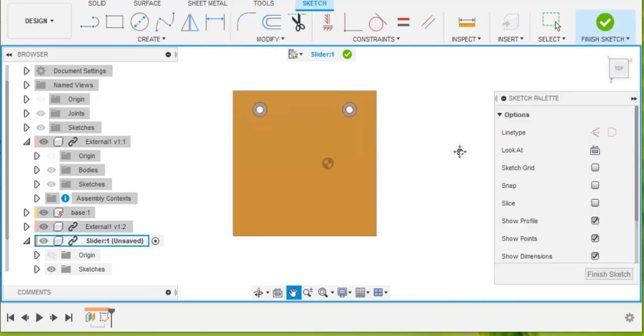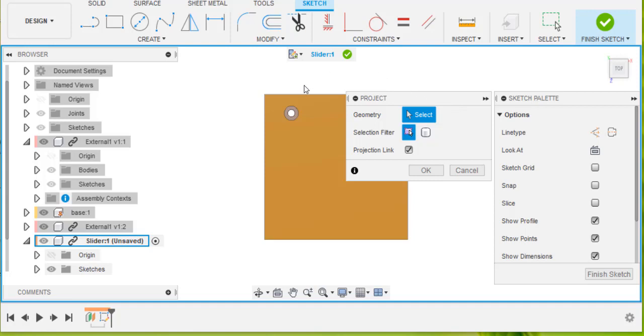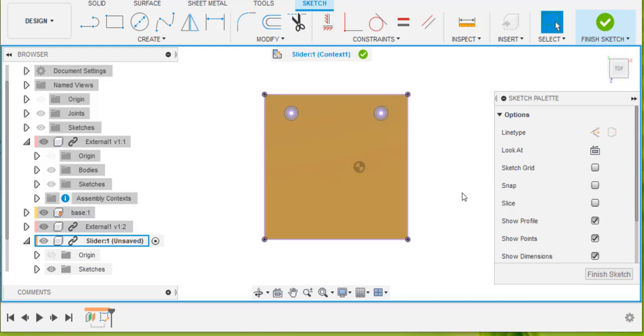Now what I'm going to do is make this new component so that it fits the parts that are there already, and I'm going to do that by projecting the lines from the existing parts into my new sketch. So I'm going to hit the letter P, and then select all that stuff. It's all lit up pink, and it says here that I've selected some lines, and I'm now going to project those lines into my new sketch.